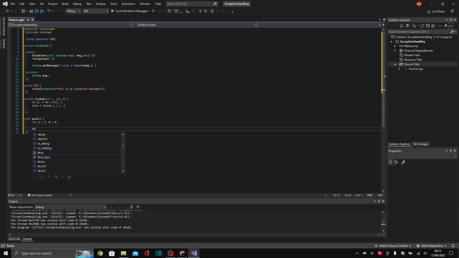So we are going to set the values of a and b to 3 and 0, and here is what we call the try block. Basically the try block is going to call our function, and it's going to try the division with the values of a and b, in this case 3 and 0.